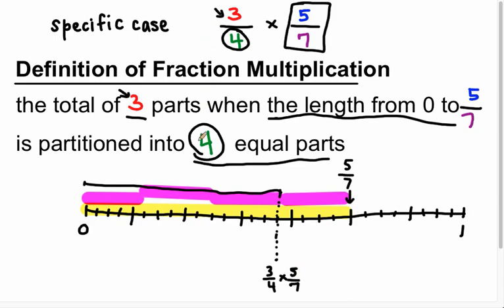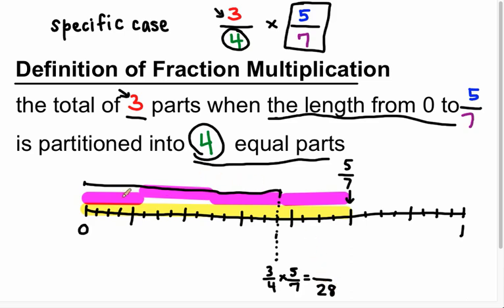Okay, let's actually figure out what the name of this point on the number line is. We are going to look at the unit and see how many pieces it's been broken up into, and that's going to name our denominator. How many equal parts are there from 0 to the unit? So we count these individually, 1, 2, 3, 4, or we could know that every one of these bigger tick marks is a group of 4. So let's start counting. 4, 8, 12, 16, 20, 24, 28. So this is the sequence of 28ths. So I label that there.